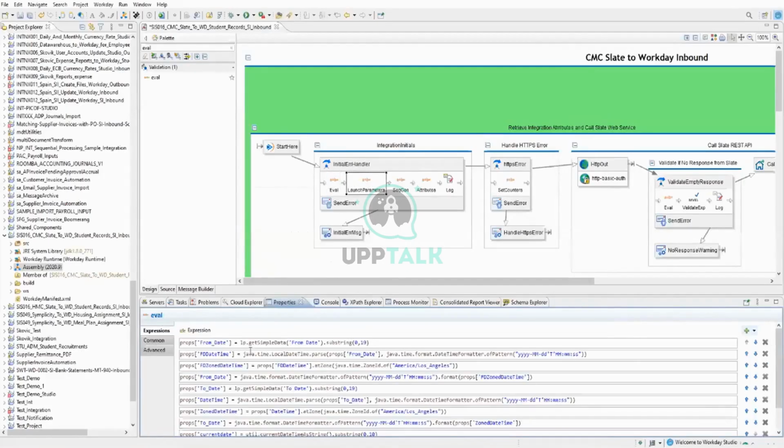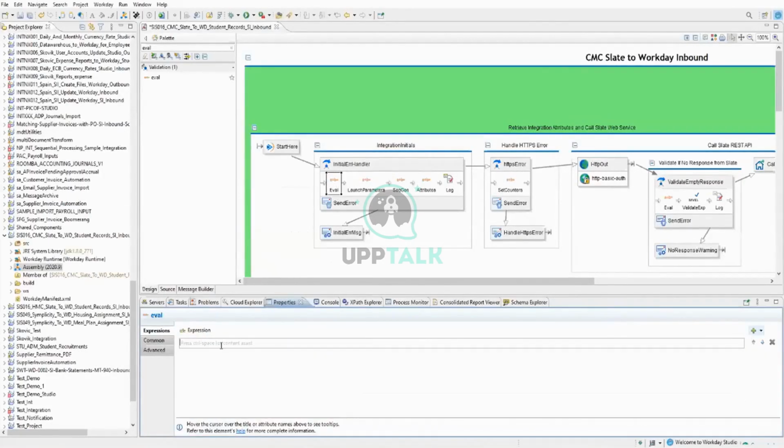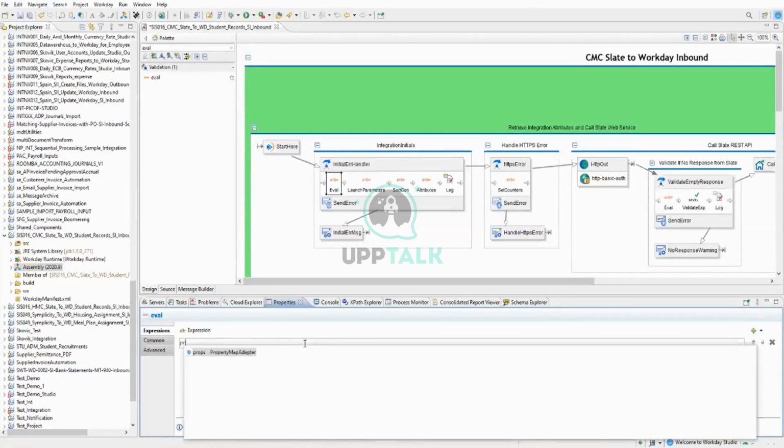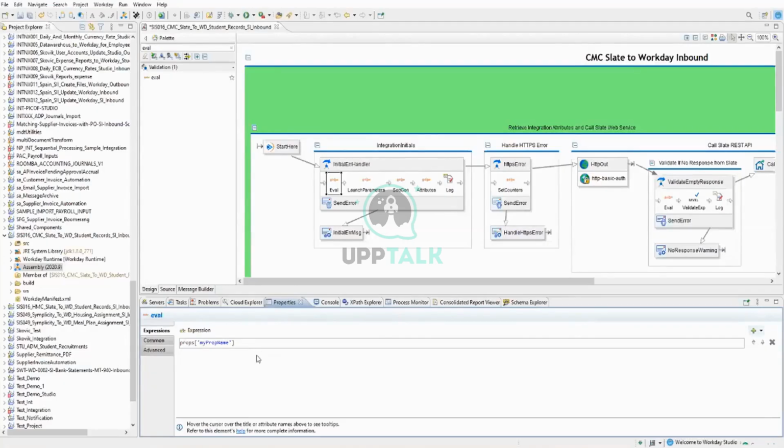Now let me show how we do it. First thing is a variable, which is called a property. To declare it you just write props. Short form of properties is props. And in Studio there is this helper. You don't have to write everything. You just write PR and then press control space, and it opens up like this. Then you can double click and it just populates.